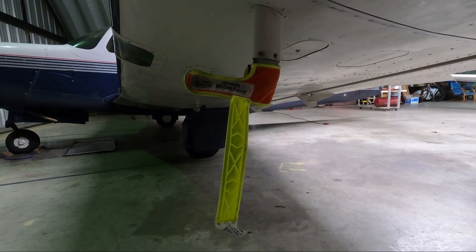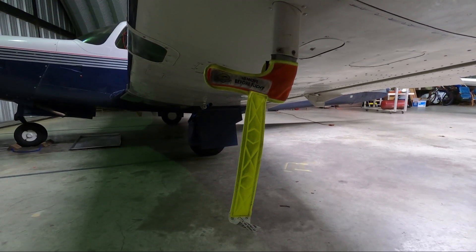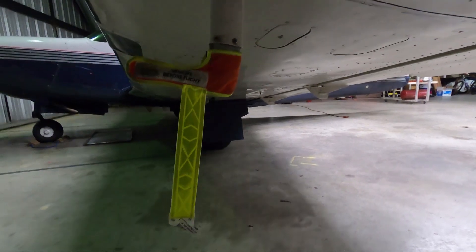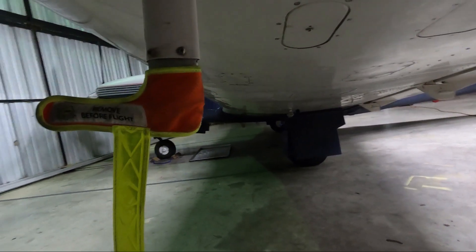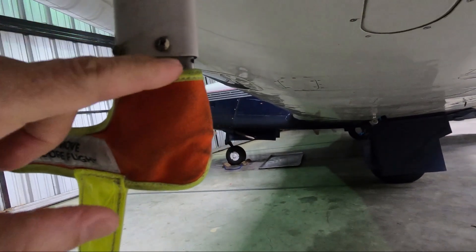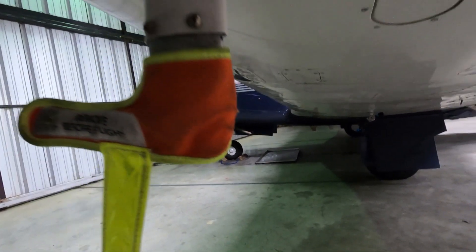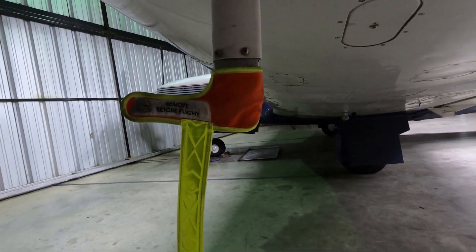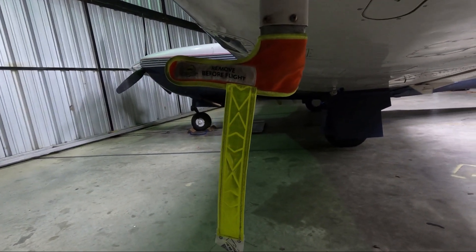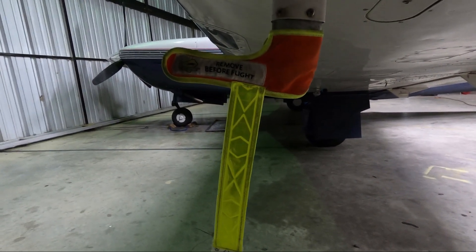I left the pitot tube cover on. I got severely distracted during my pre-flight inside the hangar — got three phone calls, interrupted my sequence, and never went back to check to make sure I had removed it. The question for me is why did it even read 23 knots? Why did it even come alive? I think it's because of the drain hole that is exposed, which may have done something to make it think it was alive. The other thing could be something with Garmin's algorithm in terms of how it compares ground speed to indicated airspeed and what it displays.